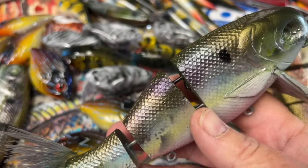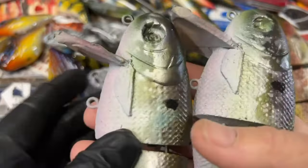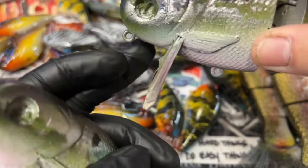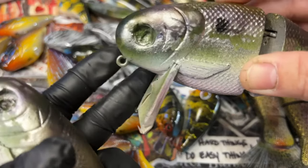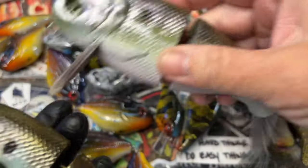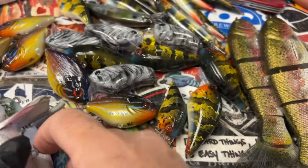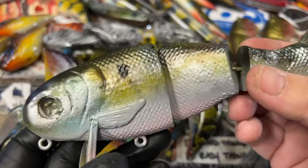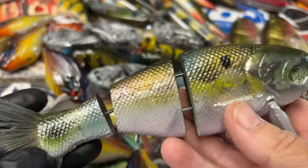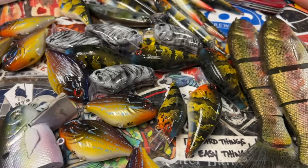So last but certainly not least in the video update for today, these beautiful Bull Shad bull wakes. You can tell the bull wakes because they have a much thinner profile on the lip, and the lip is almost at a 90 degree angle to the bait, which displaces water really well, and it's just basically going to mimic that wounded shad in the water column. But these are headed to the clear coat booth shortly, probably as soon as I finish up this video. Just lots of really cool metallics, great profile, and loving doing this pattern. This is probably to date one of my favorite shad patterns that I've painted.